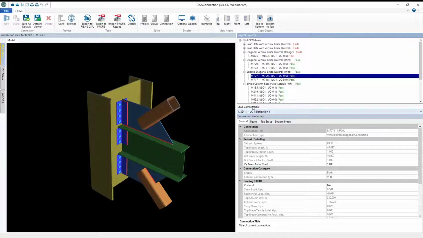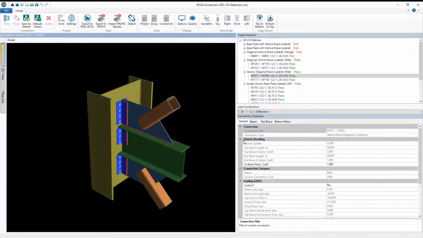So remember I showed you my load combinations that you can assign, and I just did the single load combination for this last example, but remember we had to assign our seismic design rules to the members, and then we had to assign a seismic connection type. So all of that feeds into what comes into RISAConnection.